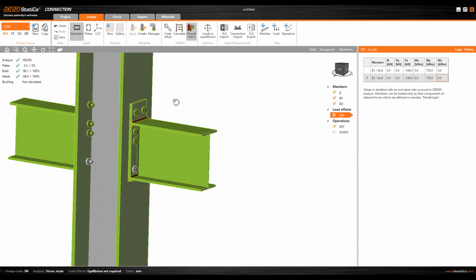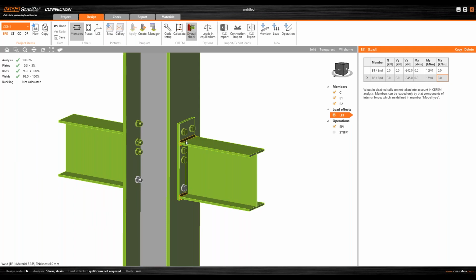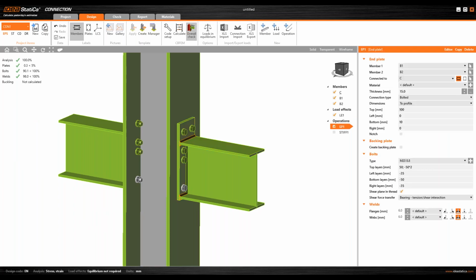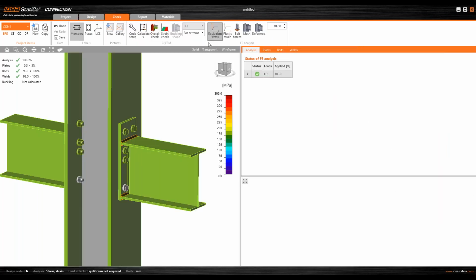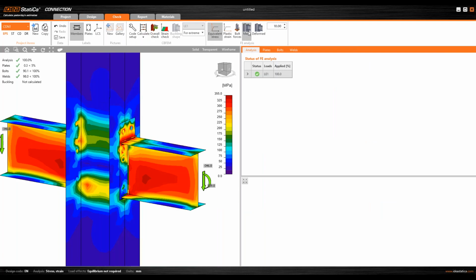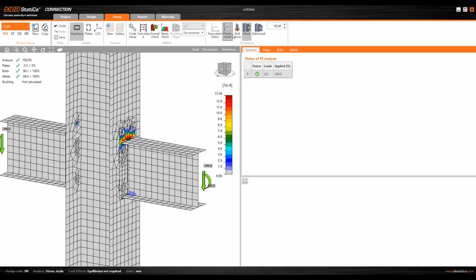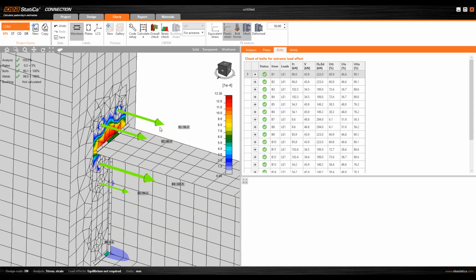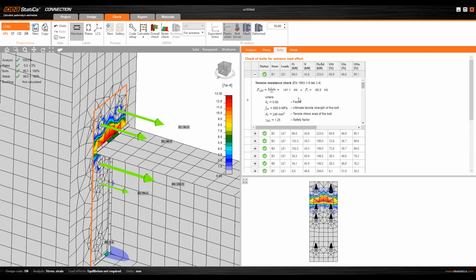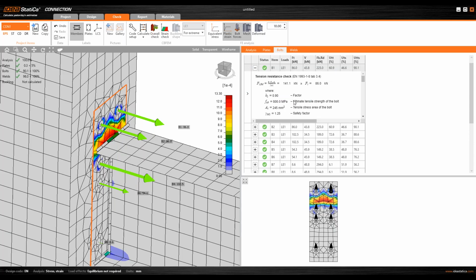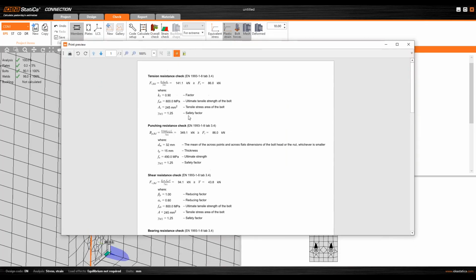And we have results. Of course, you can see it's all green, only the welds are orange, which means they are quite close to the limit. You can see all the stress information, also the plastic strain, if we are interested in that. For the bolts, we can display the bolt force, and if I click on a specific bolt on the vector, it opens me the corresponding line in the table. I can open the code check equations, and I can display.